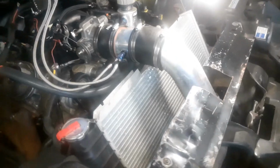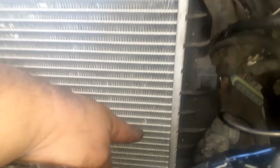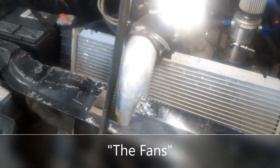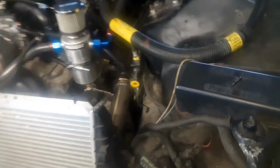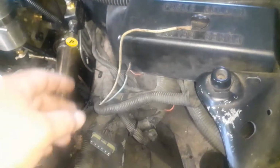So, someone put a B-body motor in this. And when they did, they never did wire the fans up correctly. I had a little thermostat thing that stuck in the radiator right there, and it would tell the radiator when to kick on and off. I paid 70 bucks for that. I never even should have done that, because I got to looking over here, and I pulled the fuse box out and traced the wires back and everything.